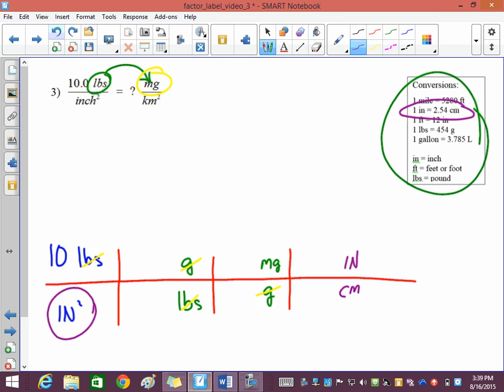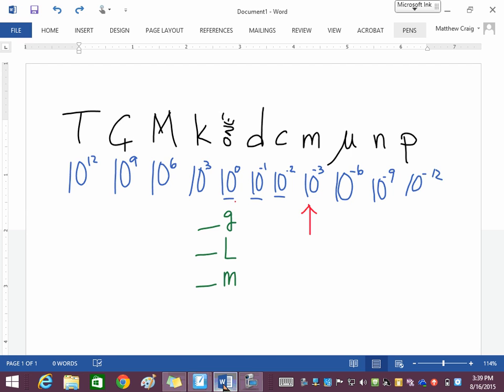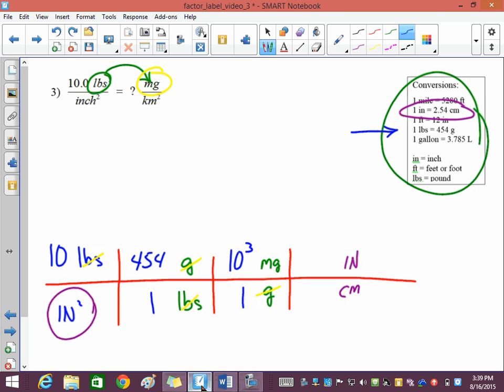And whichever one is bigger, I'm going to go ahead and plug in the values now. So let's go back and get these numbers. Which one's bigger, pound or gram? Again, this came from the table right here. And then milligram, gram. Gram's bigger than a milligram. We just did that a second ago, and there's 10 to the 3 of those. Okay, so we have 1,000 of those. So back to over here, I've got 1 inch, and there's 2.54 centimeters.